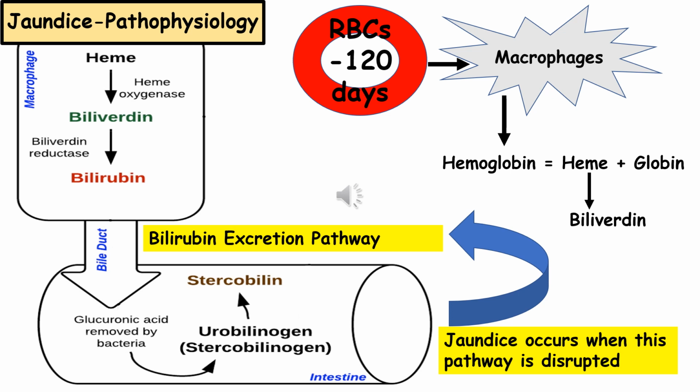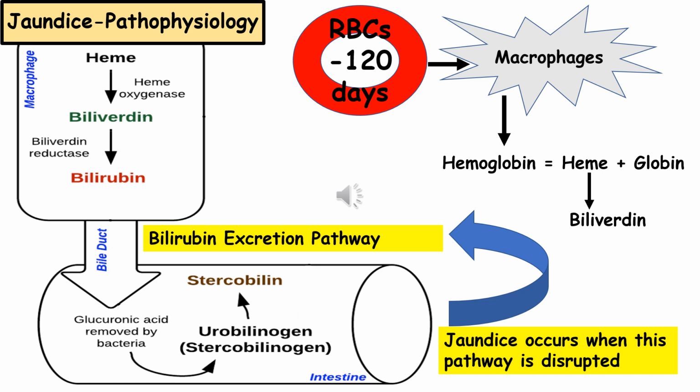And after rupture, the hemoglobin which is present in red blood cells comes out and it undergoes phagocytosis by macrophages. So the macrophages eat up the blood cells and the hemoglobin is broken down into heme and globin. Now this globin is a protein and it has no role in the pathology of jaundice. However, the heme gets oxidized by the microsomal enzyme heme oxygenase and gets converted into the green color pigment biliverdin. So this green color pigment biliverdin gets further converted to a yellow color pigment bilirubin by the enzyme biliverdin reductase.